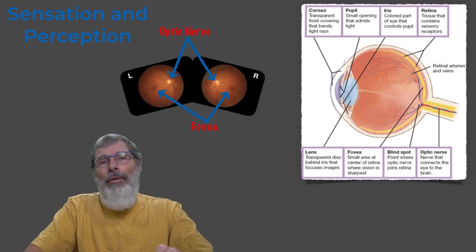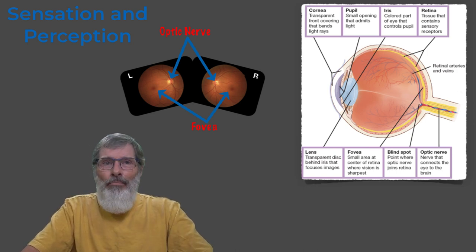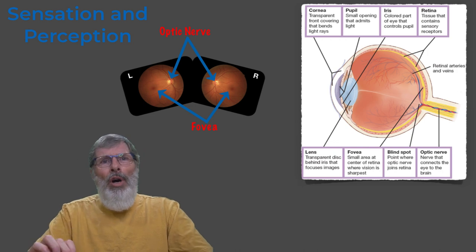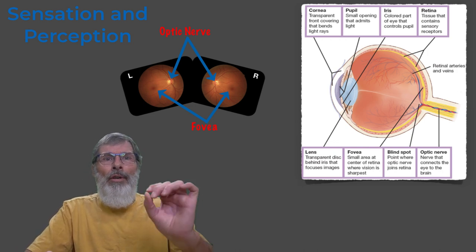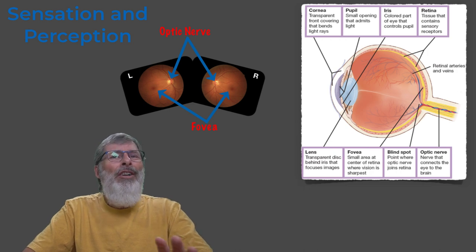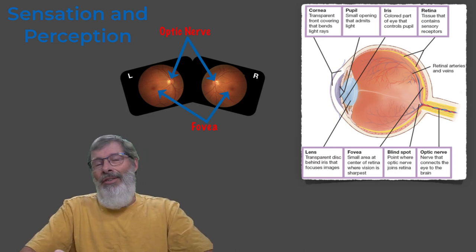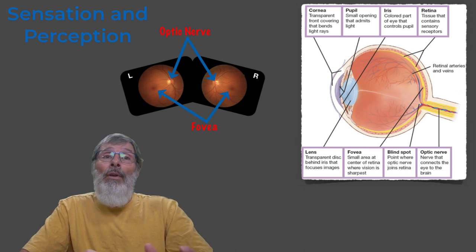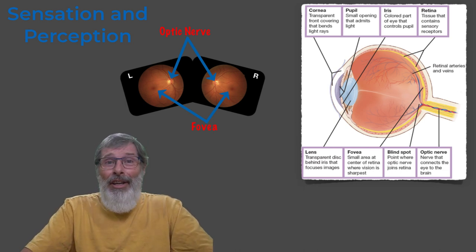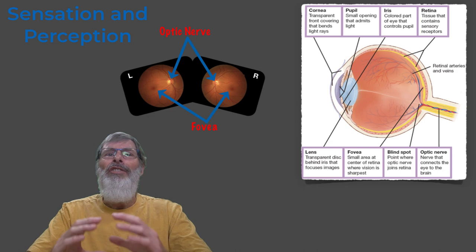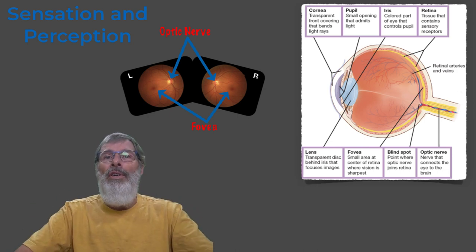Now the optic nerve conducts sensory input to the brain where it's relayed to the visual area of the opposite lobe. Now rods and cones are the photoreceptors in the retina. About 125 million rods and about 6.4 million cones are distributed across the retina. Cones are mostly densely packed in small spots at the center of the retina called the fovea. The visual acuity or the sharpness and the detail is great at this particular spot. It's the most dense. Rods are the most dense just outside the fovea, towards the periphery of the retina.